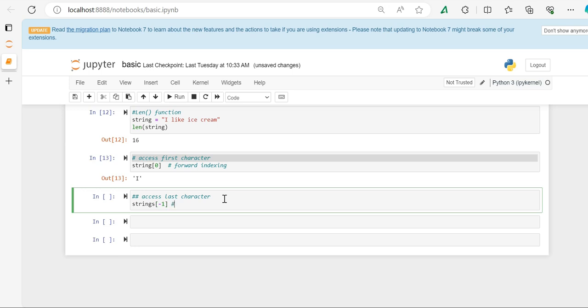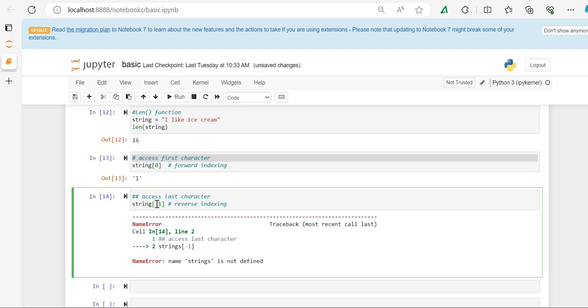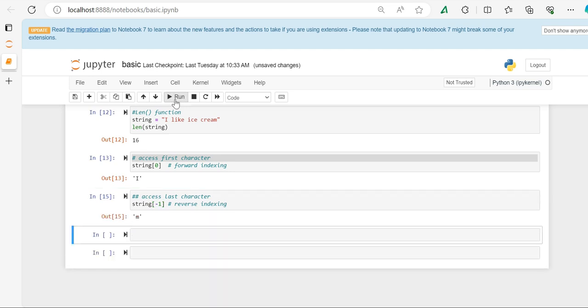This is reverse indexing. If I run this, you can see M. Yes, this is the last character.